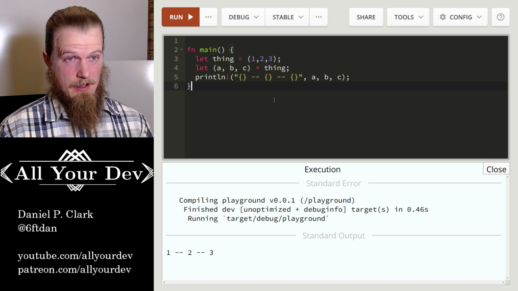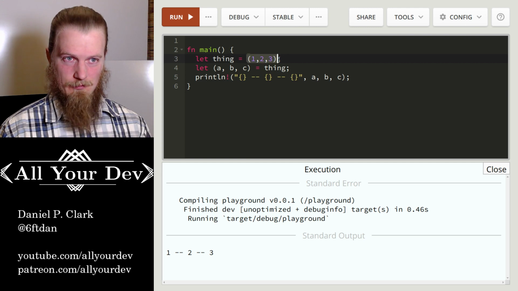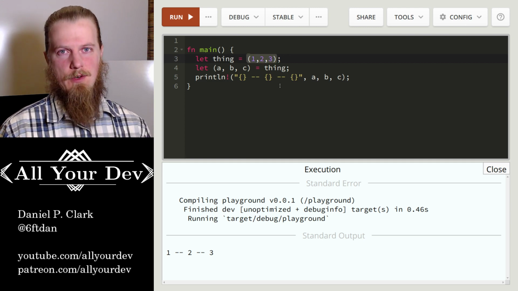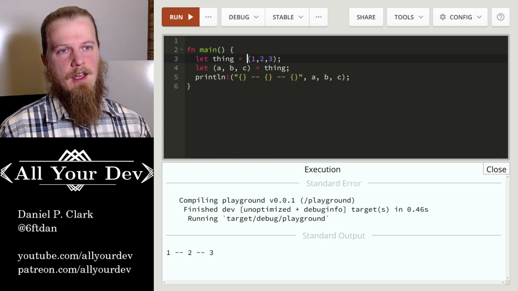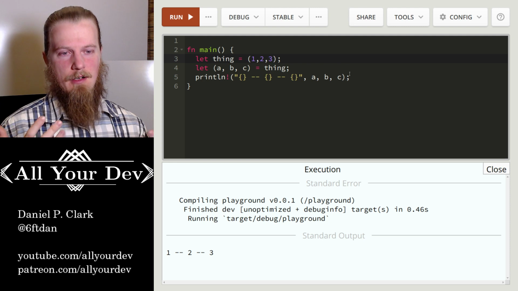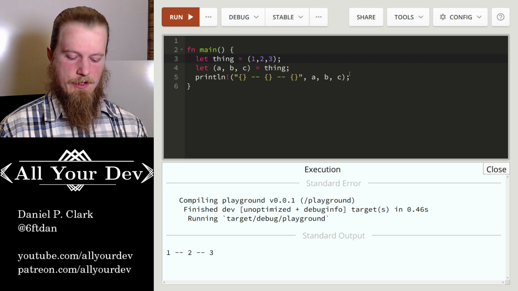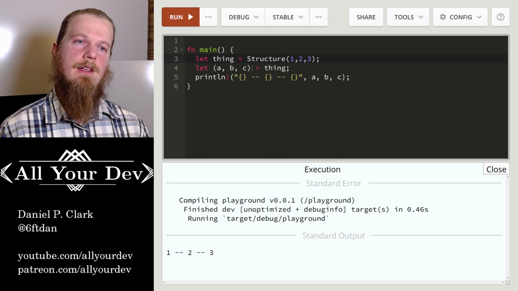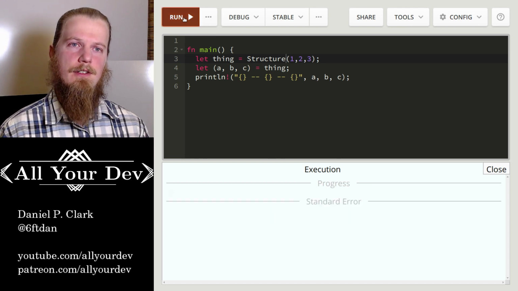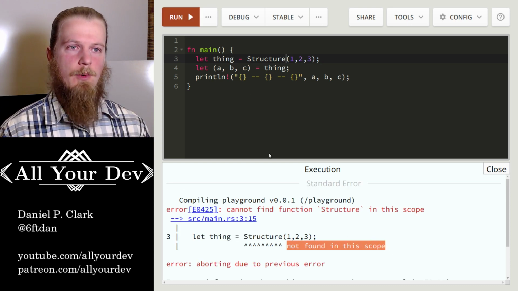Now in Rust, they have something that's very similar to a tuple, and it's called a named struct or a named tuple. You probably call it a named struct though if you use it. And basically, you, with a capital letter and a word beforehand, so we're going to call this structure because that makes sense. So now, have we created structure? I don't think we've created structure yet. Let's see what the debug says. Not found in scope. Okay, so we want to define struct first.